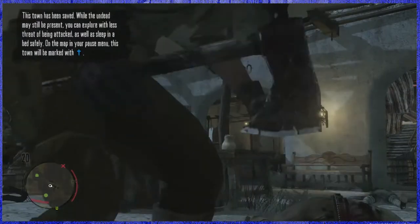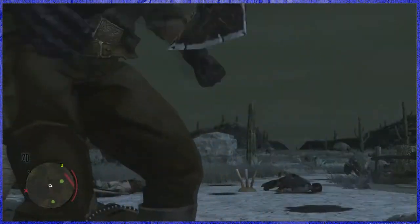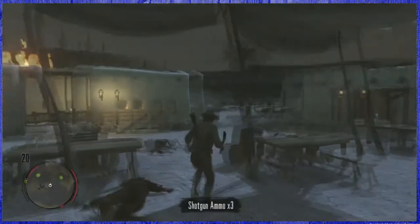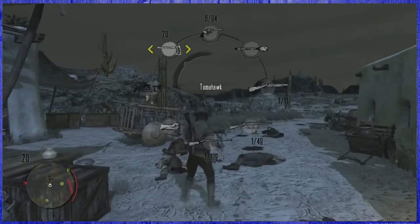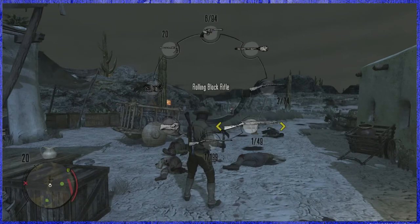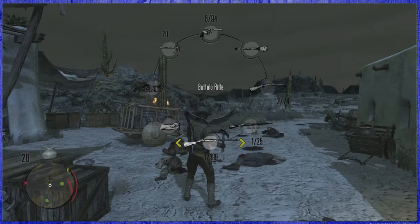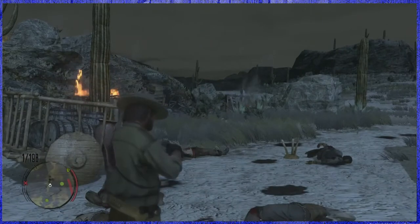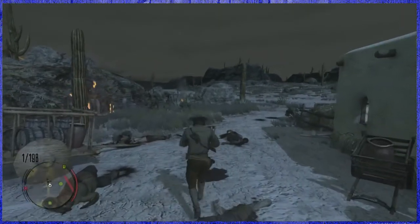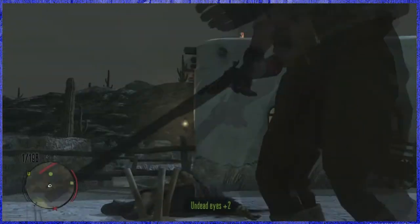This is revolting. Yeah, I remember. So I can't imagine that's going to be overly useful here, because it's still going to act as a double-barreled shotgun, I believe. Blunderbuss. Ooh, where is it? There's a buffalo rifle. Yeah, it only holds one shot. Yeah, okay, that's disappointing. Although an amazing weapon, a pretty good weapon in the main game, it's not going to be very useful here, I don't think.